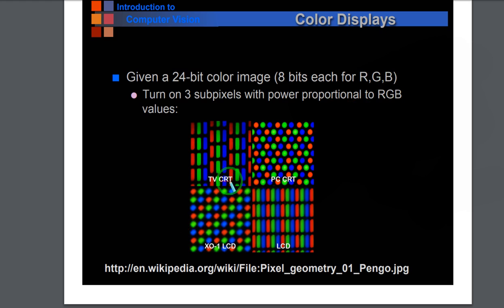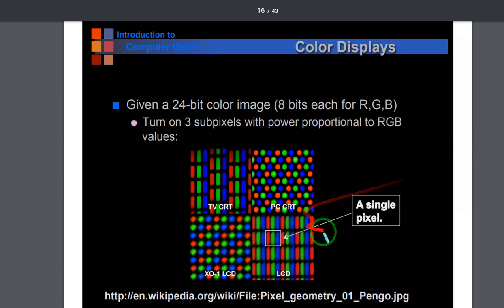So you have TV CRT graphics, PC CRT, LCD graphics, and LCD. Which one is clearer? PC CRT is clearer than this one, and this one is a bit off. So it is totally based on quality. The bits are the same, but the quality changes because the technology changes. Now we will see how it works.